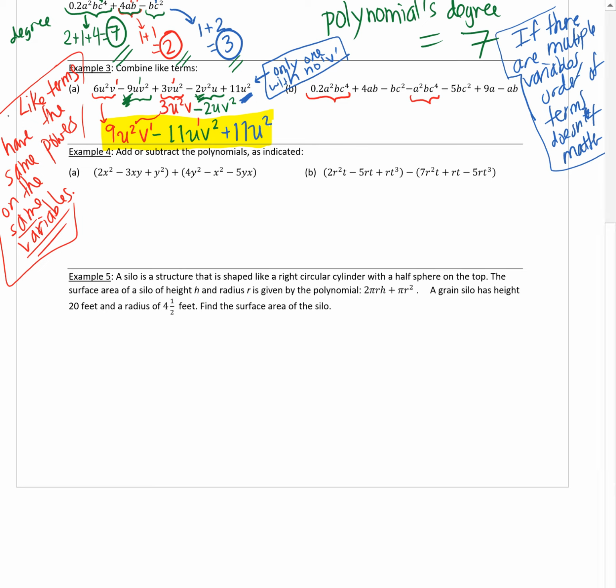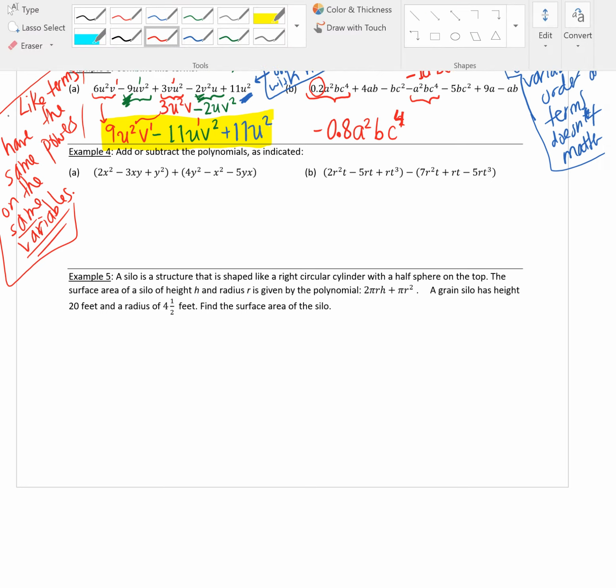And I know whatever I get, it's going to be some coefficient, and the variables will stay exactly the same. So those I can just write out right now. I just have to think about the coefficient. So I'd be adding or subtracting their current coefficients. It's a 0.2, I guess, minus a 1. Think of this guy as minus 1 a squared b c to the fourth. So I have to think, what's 0.2 minus 1? Well, 0.2 minus 1 is negative 0.8. That's kind of a tricky one when there's a decimal, huh? But yeah, 0.2 subtract 1 would be negative 0.8. We've got those taken care of.